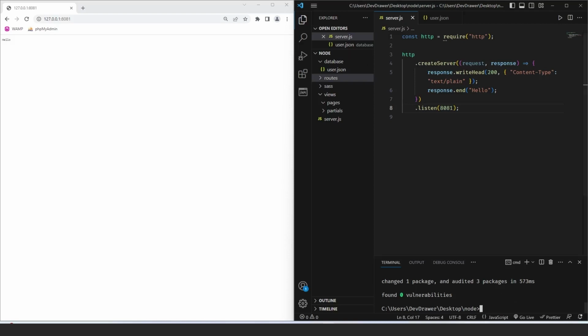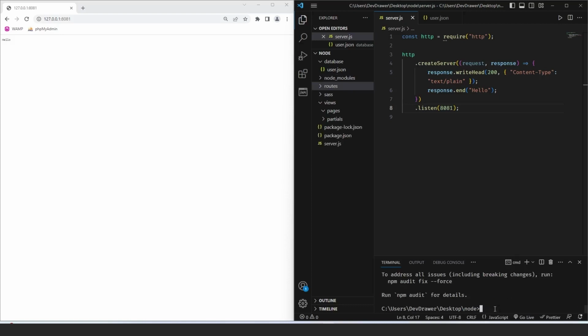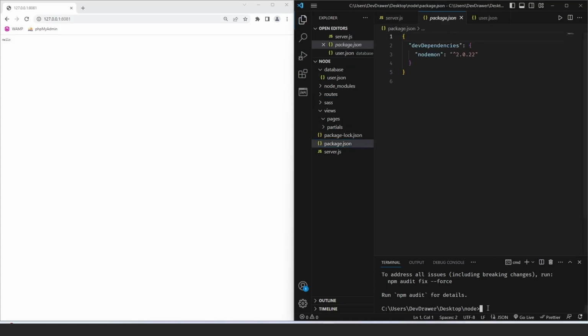Now that we have the global command set up, we want to add it inside of the config file for this server. The way you do that is npm install nodemon --save-dev. You could probably run that as one command, but I'm just trying to show you how to do it individually. As you can see here, it's adding things that we need. We're going to do the same thing with supervisor.